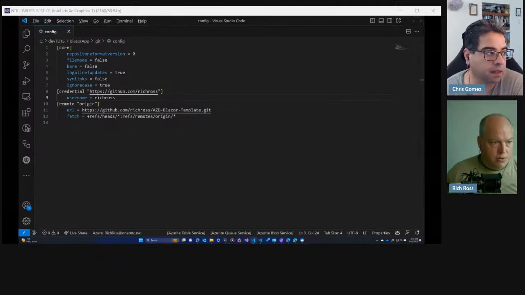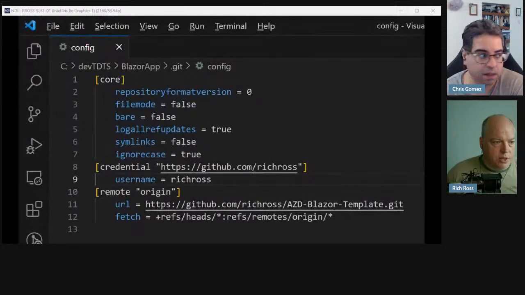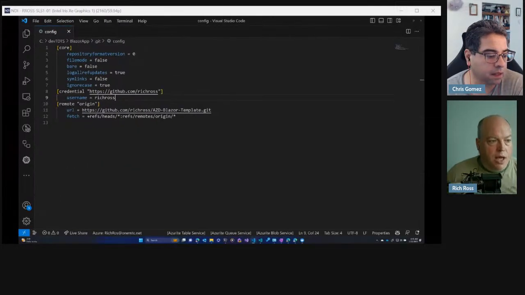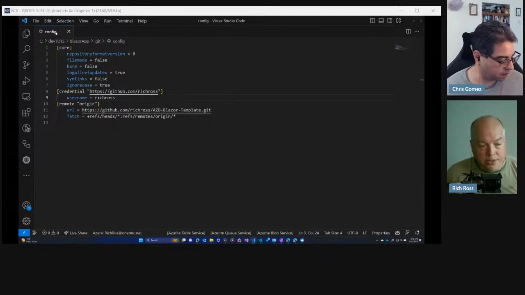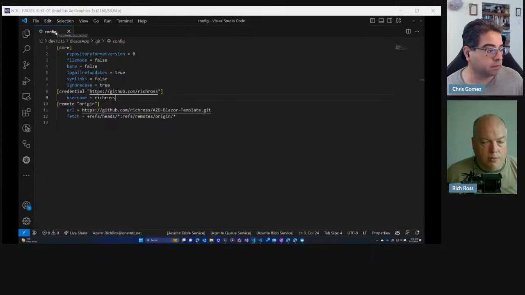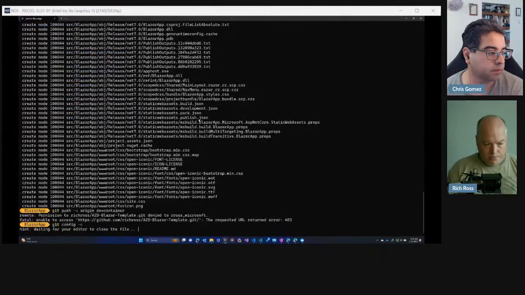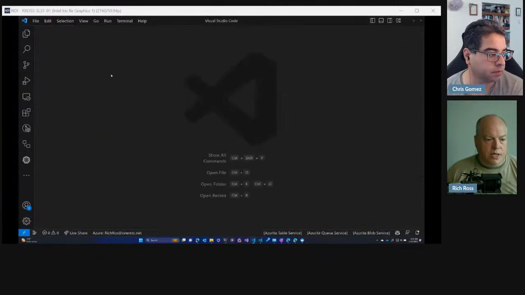Let me see if I can. I don't know that it's going to give me. No, it doesn't understand it at that point. Basically, this is living inside of the .git folder of the project folder that we're in. So once we close the file, that's fine. I'll show you that in a second.